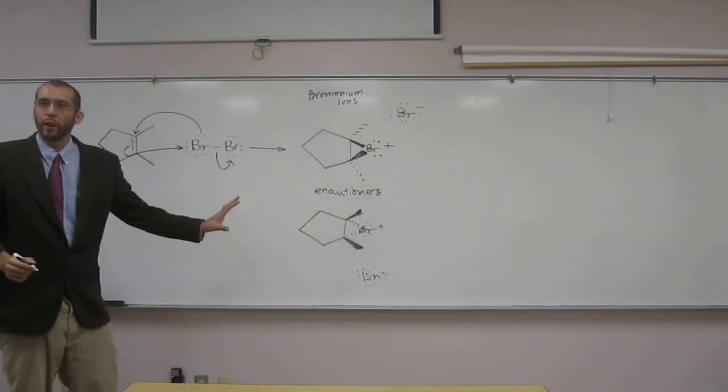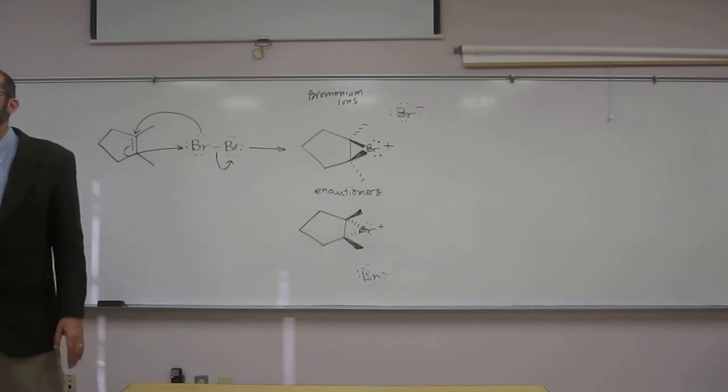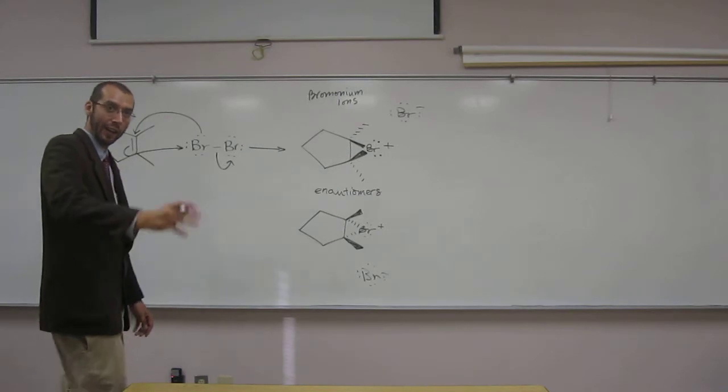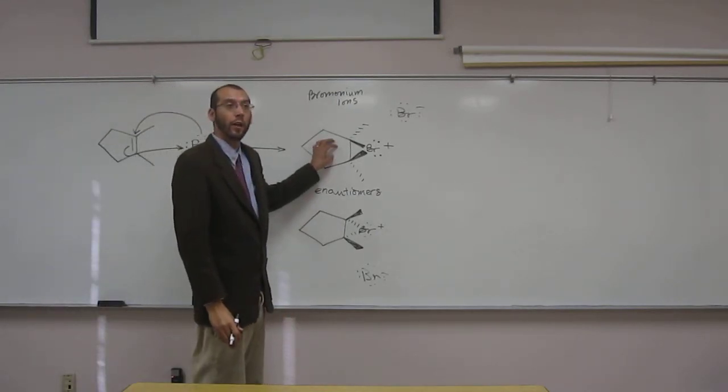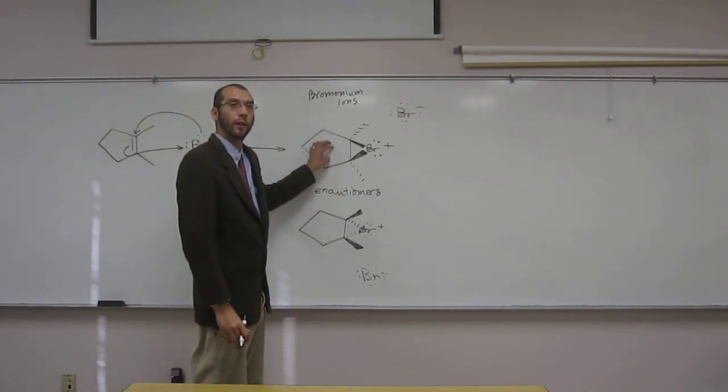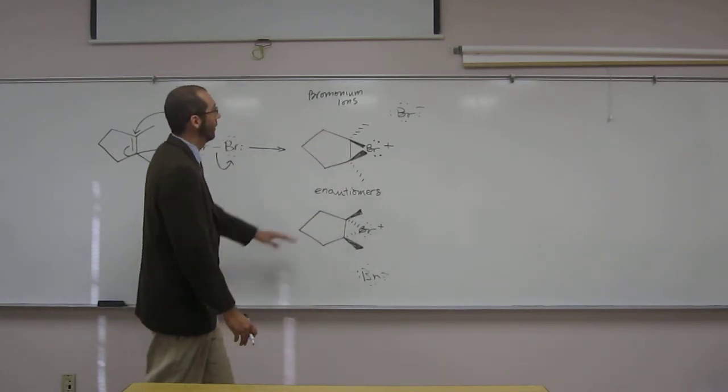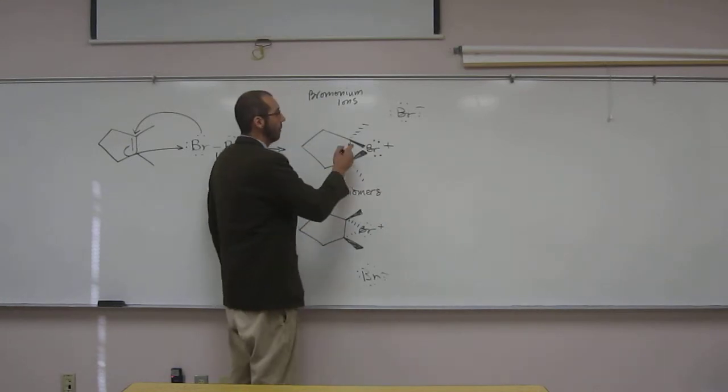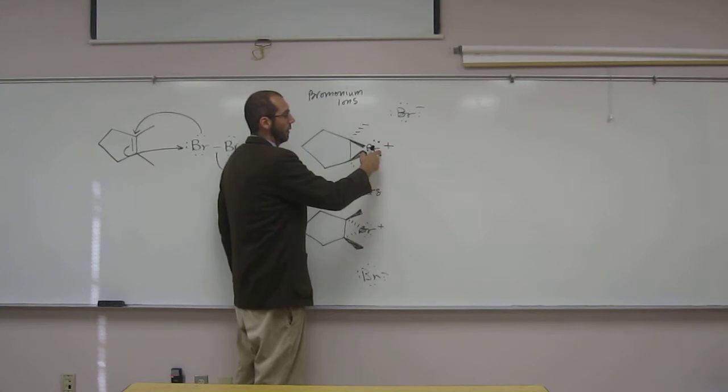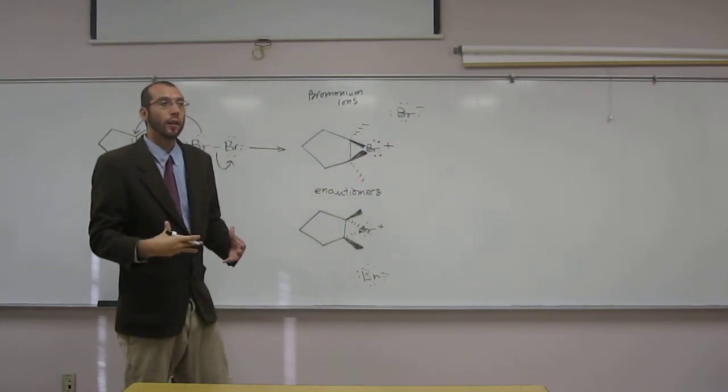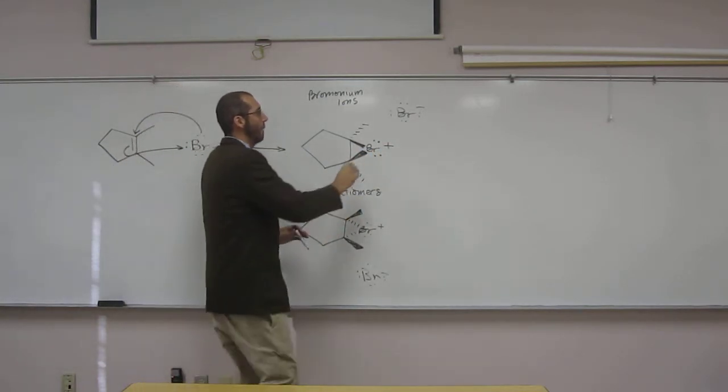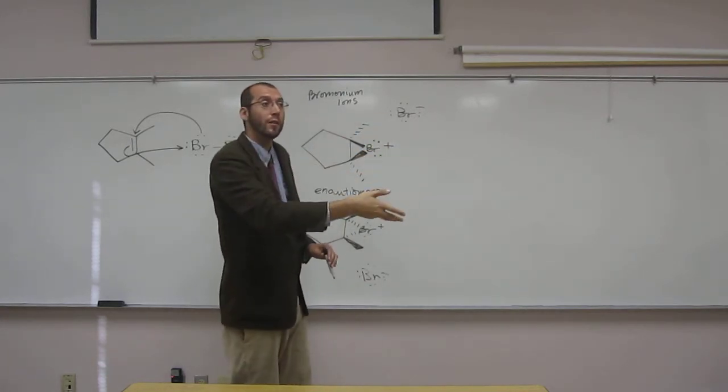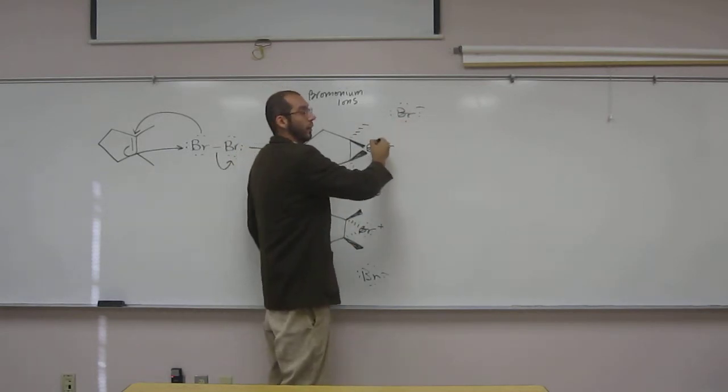So is this where we stop this reaction? No. Did we want to get bromonium ions as our product? What did we want again? Dihalides. Dihalides, right? So we're going to have to put another halogen on this thing. So we got a Br minus out here. What is it going to do? Well remember, this bromine is electronegative relative to the carbon atom. So don't let that positive charge trick you there. The electrons are going to flow to that positive charge.